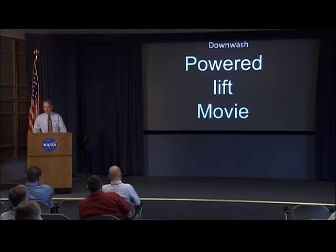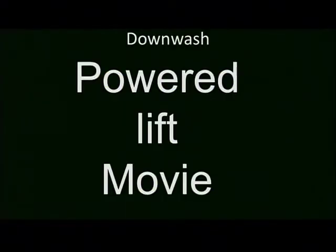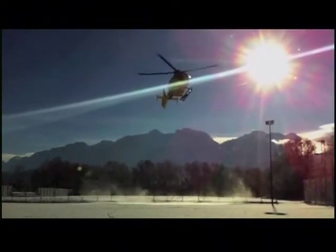Now, here's a powered lift movie that brings up another issue about powered lift. I've been showing you pocket air parks, and these are beautiful, maintained runways, and they have no gravel and no leaves on them. They are not the land-anywhere model, but rather a shared community resource agreed upon, where it's expected the vehicles will come. The dream of powered lift and VTOL is that I can land anywhere. But when you start coming into neighborhoods, there's another issue with landing anywhere, and it's the unprepared surface. So I'm just going to show this little movie to remind us that this is another aspect we have to pay attention to. There's another example here in just a moment.